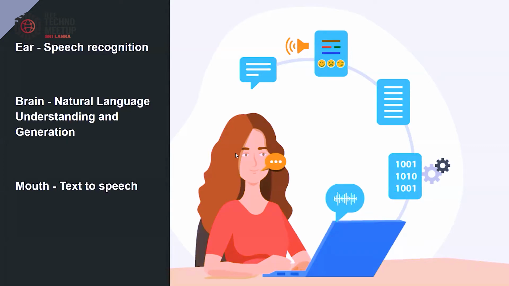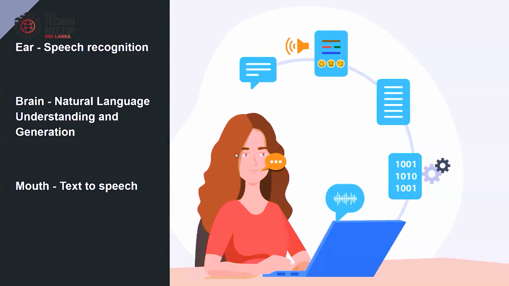Like for example, if you ask Google Assistant or Apple Siri about who is the president of United States, then it has to first understand what the question is, what is the intent, and then what that person is asking. Okay, he is asking about the president of the United States. So then it has to go and fetch whatever the response to it, and then after that it has to generate a response, like the president of the United States is Donald Trump.